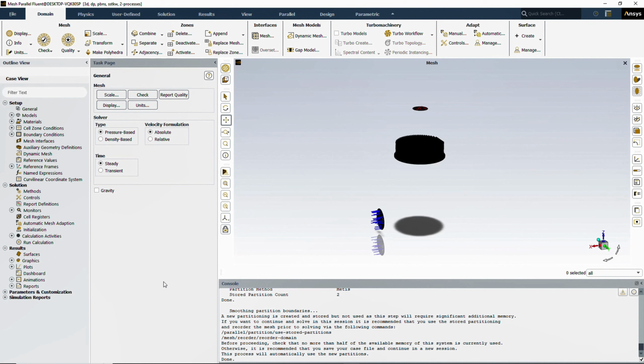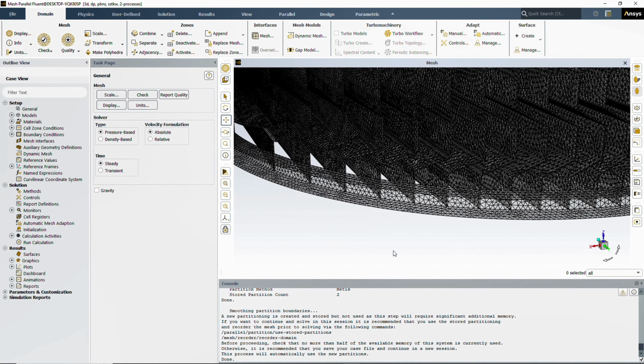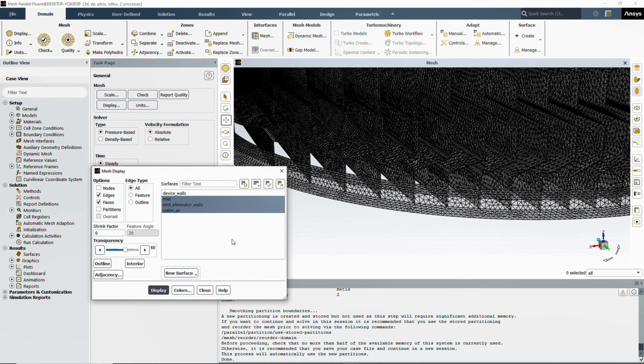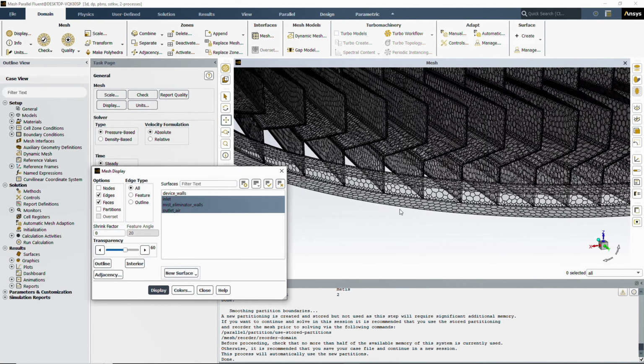Okay, after a few minutes, the polyhedron mesh type is generated. If you zoom in, you can see the tetrahedra type, but in order to update the elements, open the mesh display window again and hit the display, and that's it. This is the polyhedra mesh type.